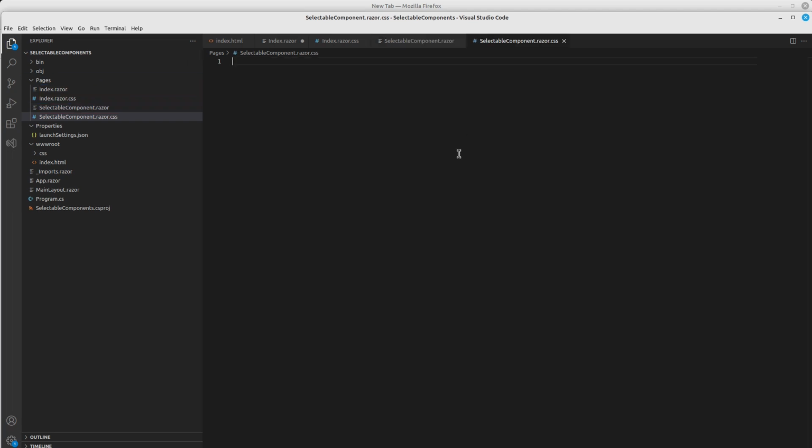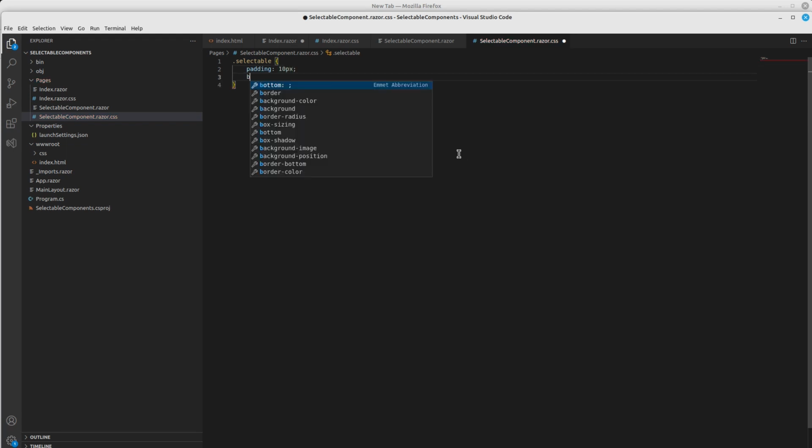And here we're basically just going to have two states. I mean, the basic one, which is selectable, like the general state of our component. We're going to say, let's say padding 10 pixels and border 1 pixel dashed blue.